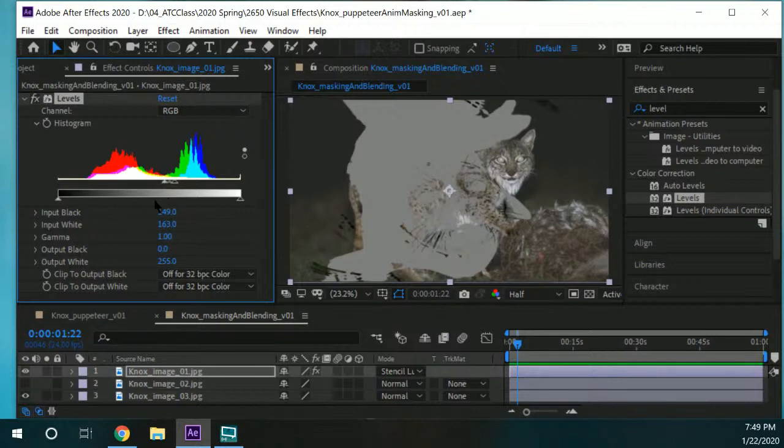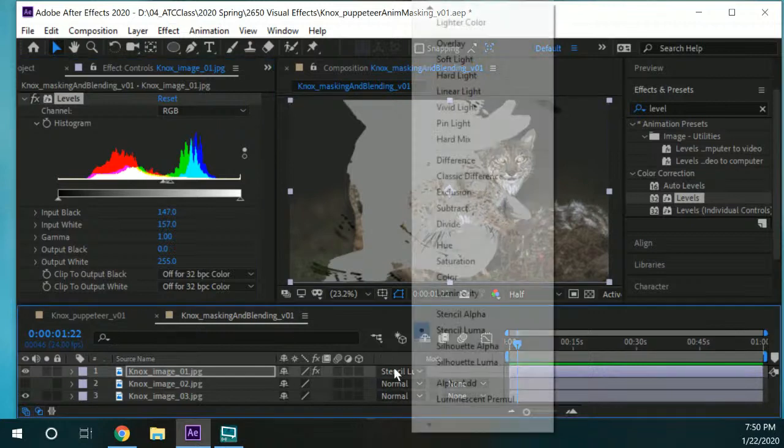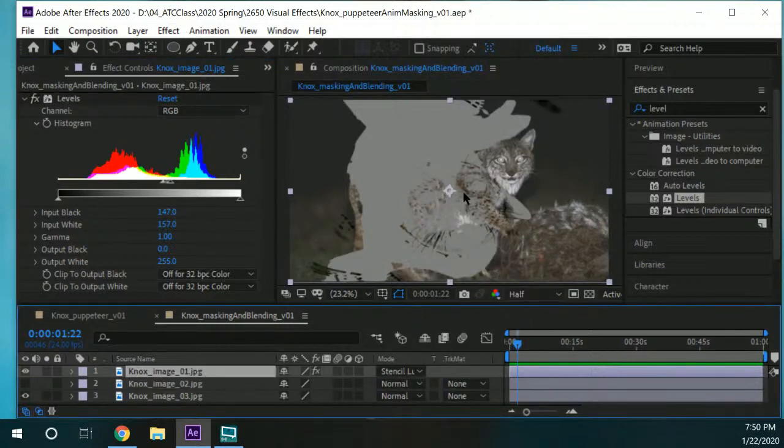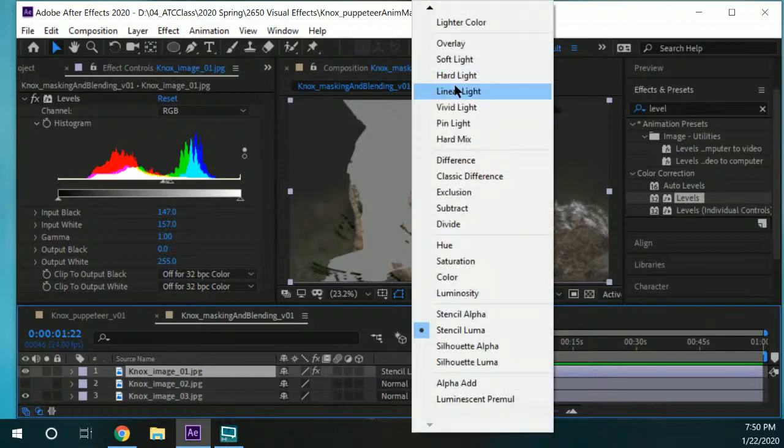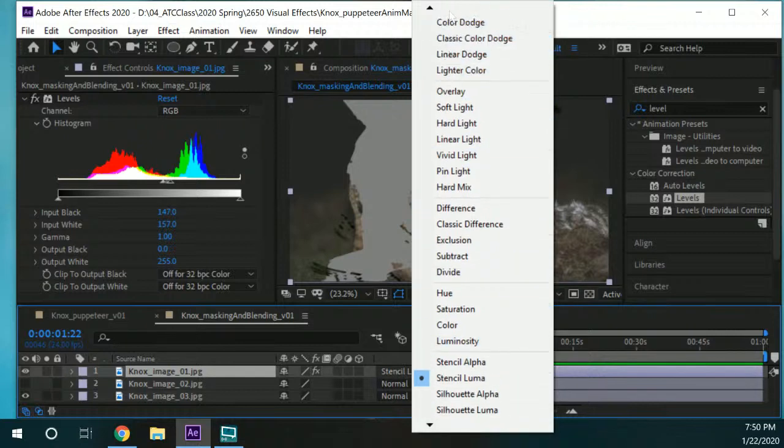Which way did you do the stencil? How's your work coming along? The seal layer, so image one. The crab is straight. You want me to see your copy ones? You sure? I'm sorry. The other two are easier to do. So what did you have to do with the seal layer to get that? So it's on stencil. Let me turn it back to normal.